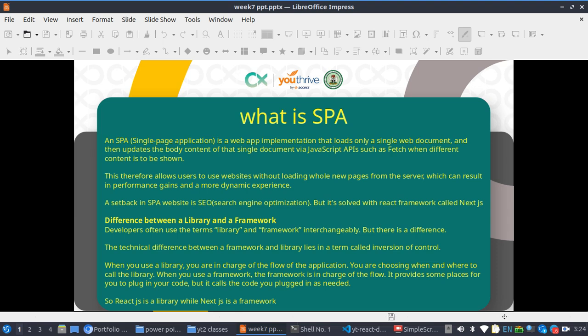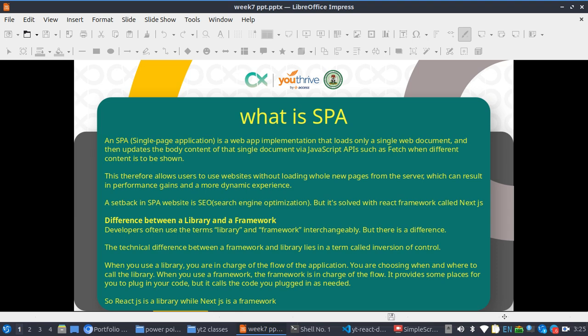This therefore allows users to use a website without reloading whole new pages from the server, which can result in performance gain and a more dynamic experience. So that is one of the advantages of using React, which works with SPA. New content is added without having to refresh the page, and it is faster.